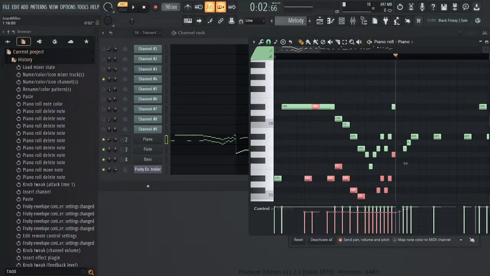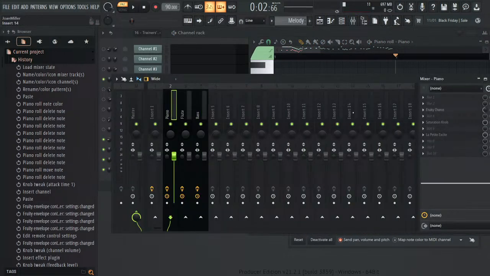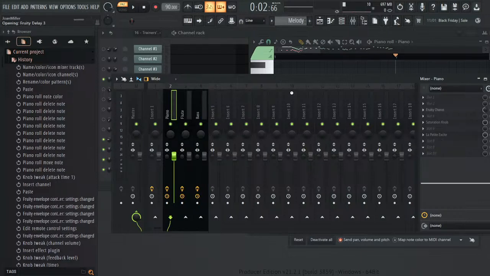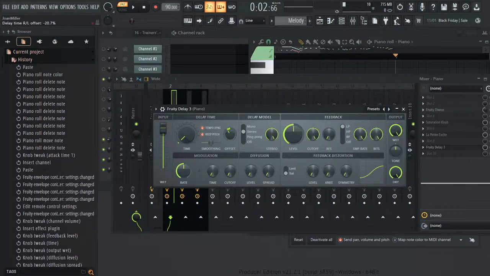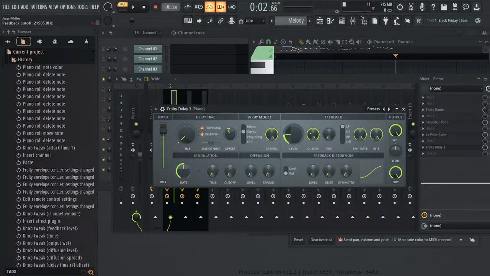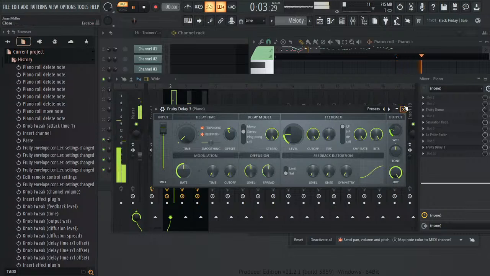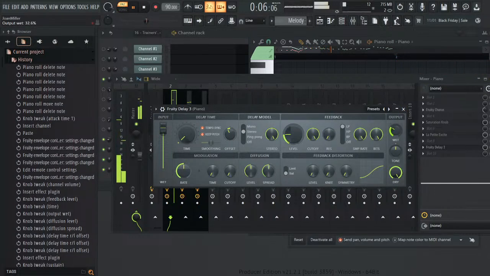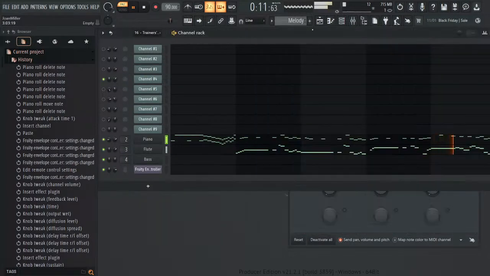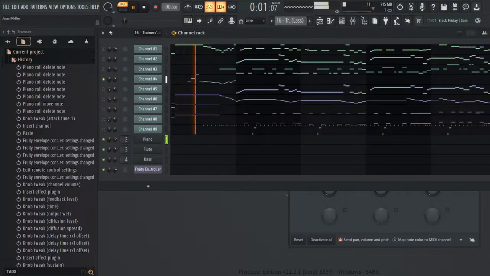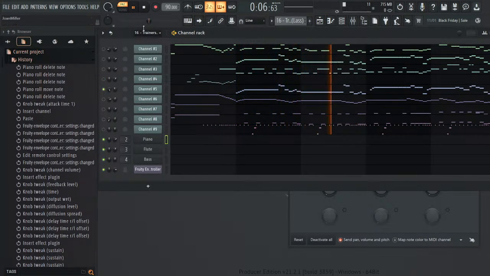So I think we can introduce a delay channel right here for the piano. So let's go here and take it down to one step. Give it some offset. Give it some diffusion. And make it weak. Nice. Okay. And then this channel has nothing else, so we'll move on to PSG channels.